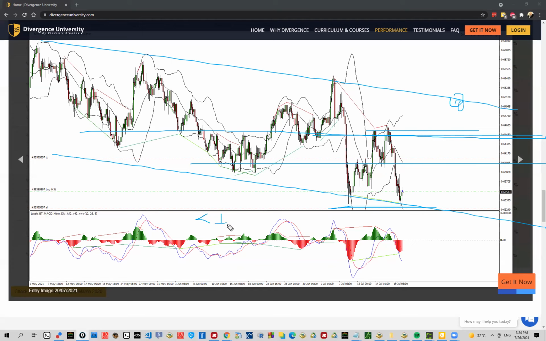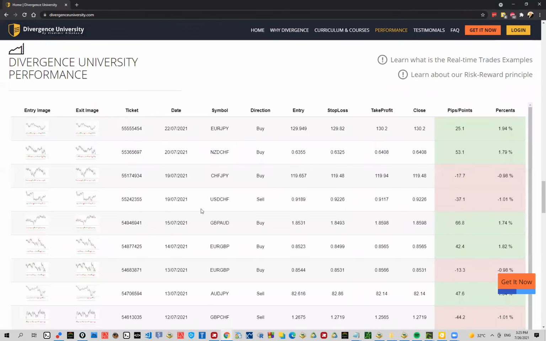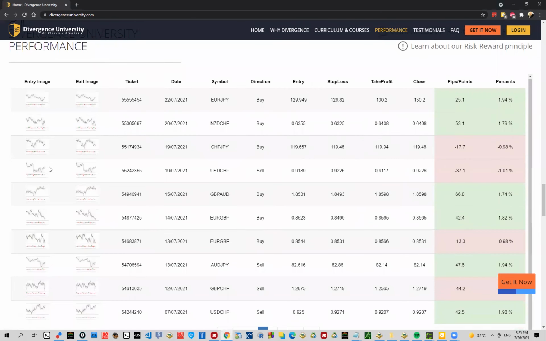So usually if you go ahead and you use 1% risk per trade, in this specific case, because of the risk reward ratio, you can go ahead and use half of that or a third of that. So if it wins, you make the same amount of money that you usually do. If it loses, you barely feel it on your account. That's the power of risk reward, of course.